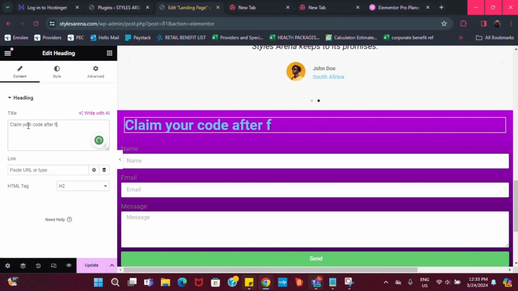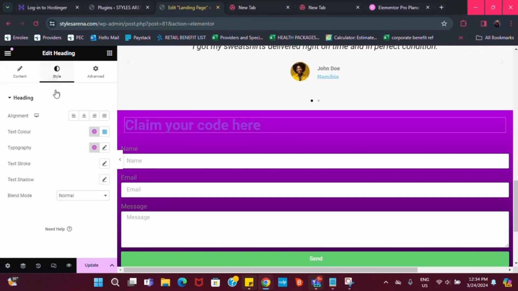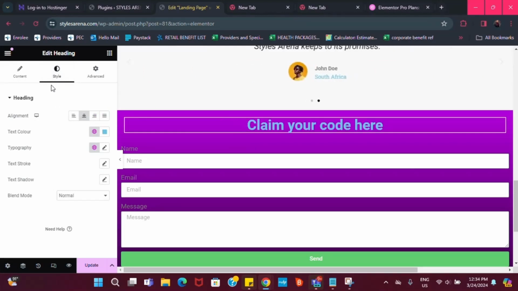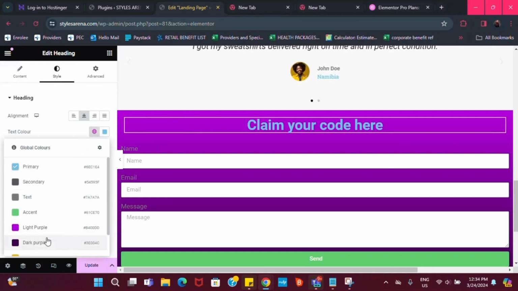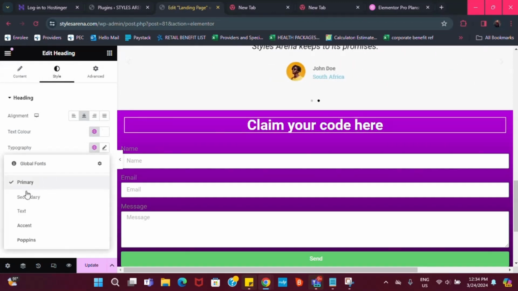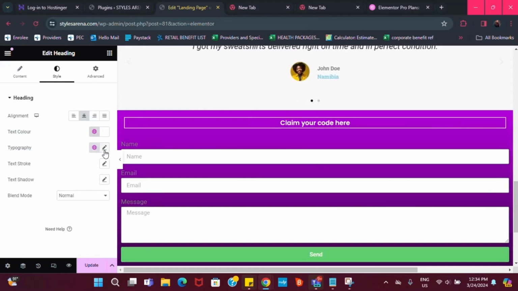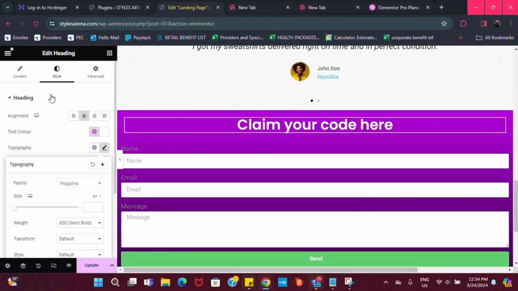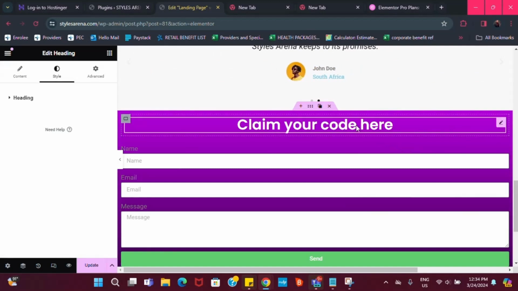Let's change it to the center. The text color, let's make it white. I love working with simple colors. No more stress. Change the typography here to Poppins. Yeah, this is nice. This is okay.